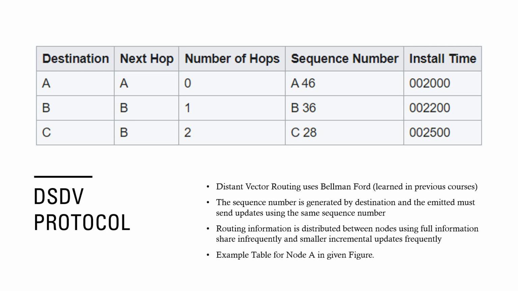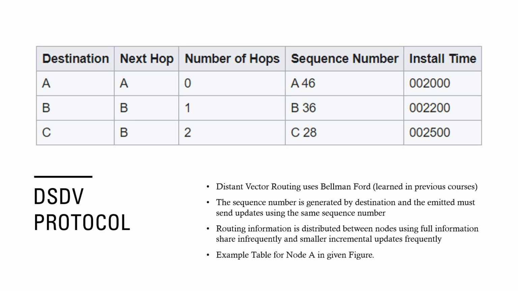At the right we can see the install time. It basically stores the time during which the entry was kept in the table. For the destination B, the next hop is B because B is itself the destination, and the number of hops required to go there is 1. For the destination C, the next hop is also B and the number of hops required is 2. So we can clearly understand that A is connected to B and B is in turn connected to C. If A needs to send a packet to B, it directly forwards it to B, and if it needs to send to C, it will forward the packet to B and B will forward it to C. This is how we can understand who to forward the packet to next and what the final destination is.